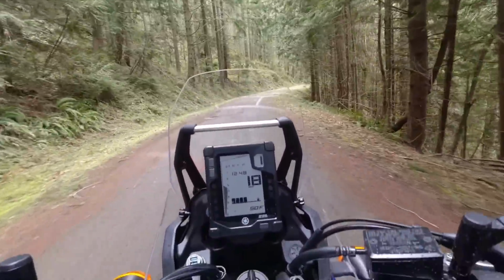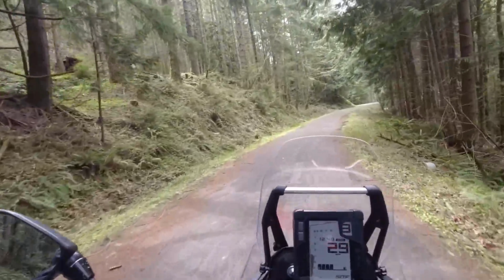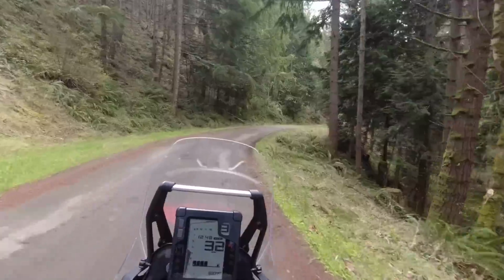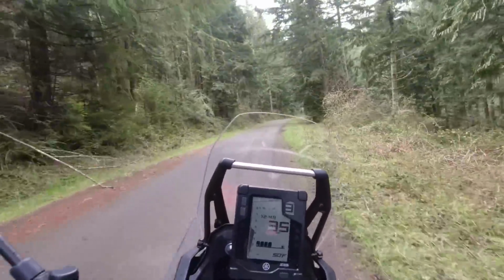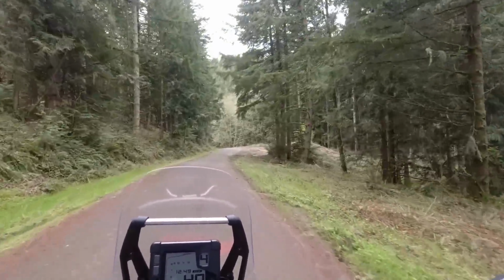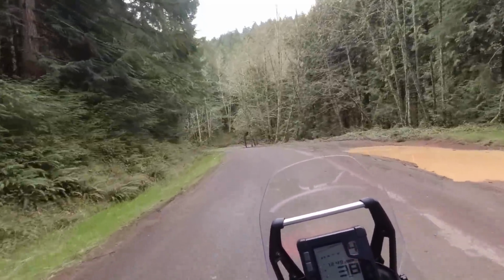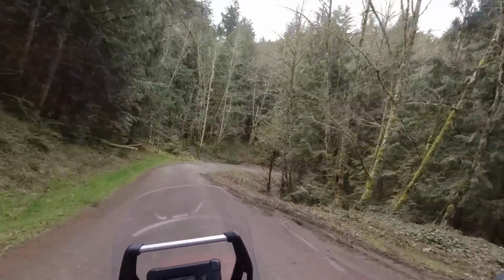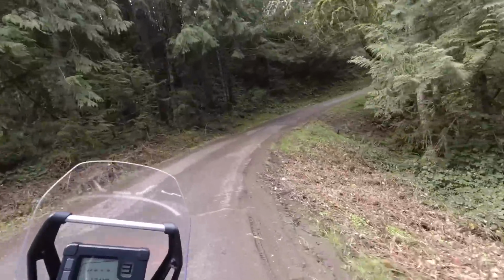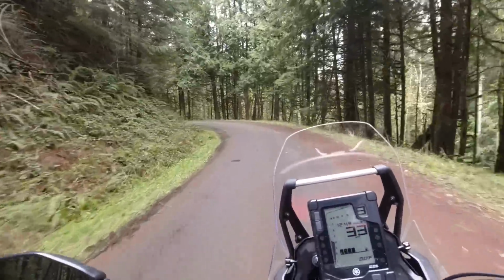So as a person and as a rider, I always have that innate desire that when I see a gravel road or a forest road I've never been up, I want to know where it goes. And I'm like, oh, I wish I had my dual sport. I would go see where that goes. And on adventure bikes that I've owned in the past, it's been the same as being in the car, because I've always been nervous or anxious about getting to the end of a road and having it be a dead end or coming across a log and having trouble turning around. And so adventure bikes were definitely more point A to point B transportation for me, and less let's go explore and I know we can take on anything that's there.